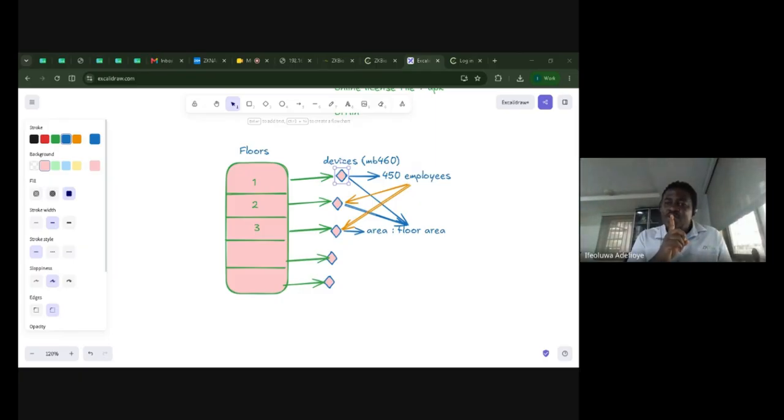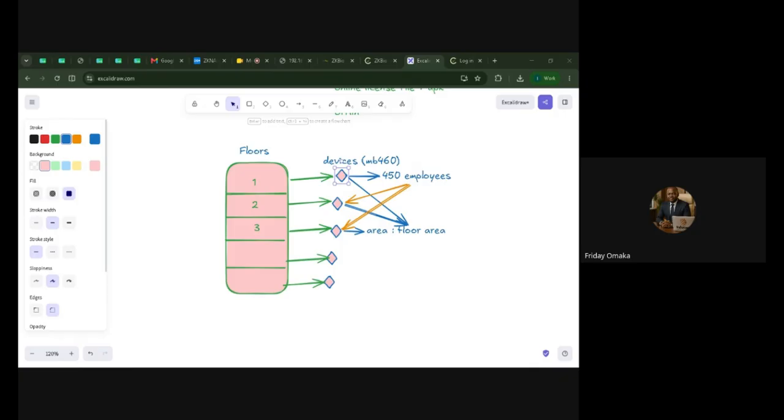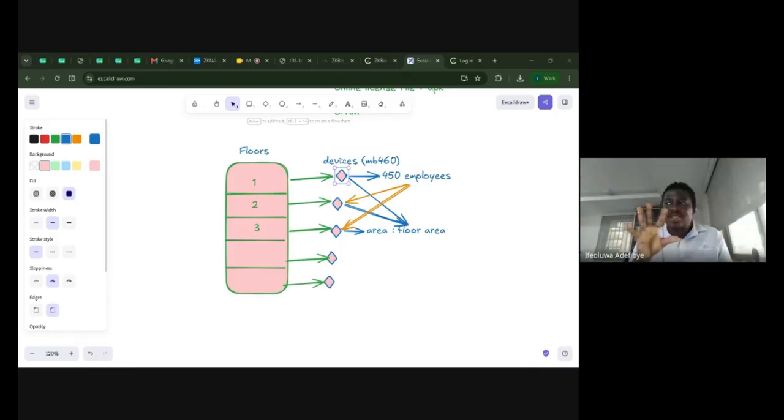So we really need to understand that we are talking about attendance in this case. We are not talking about access control. Yes, it's similar to what you just talked about: the people on this floor should only have access to this device.